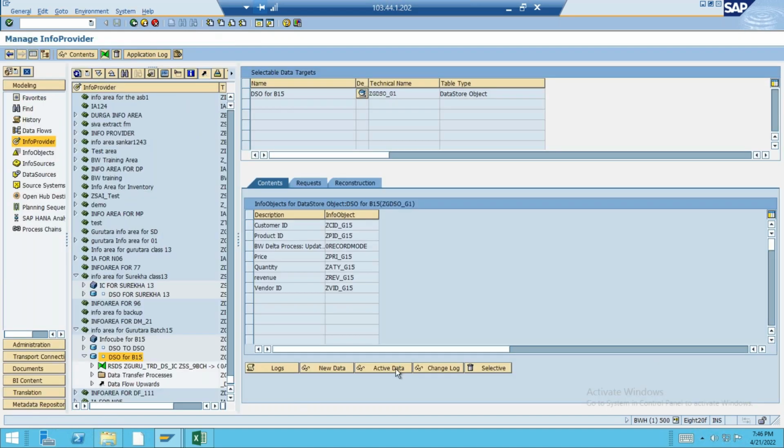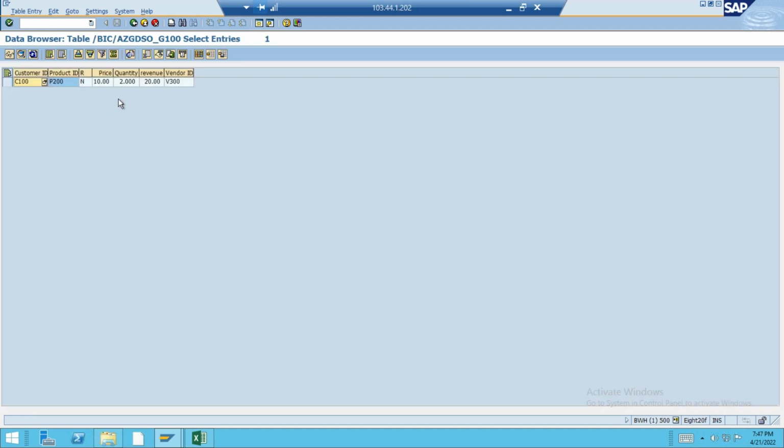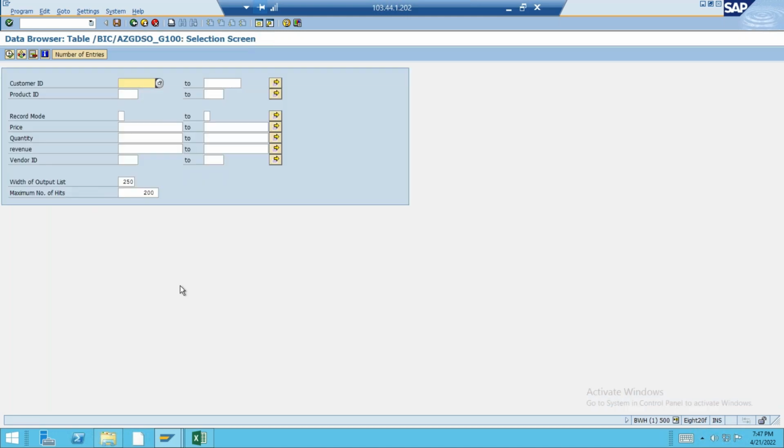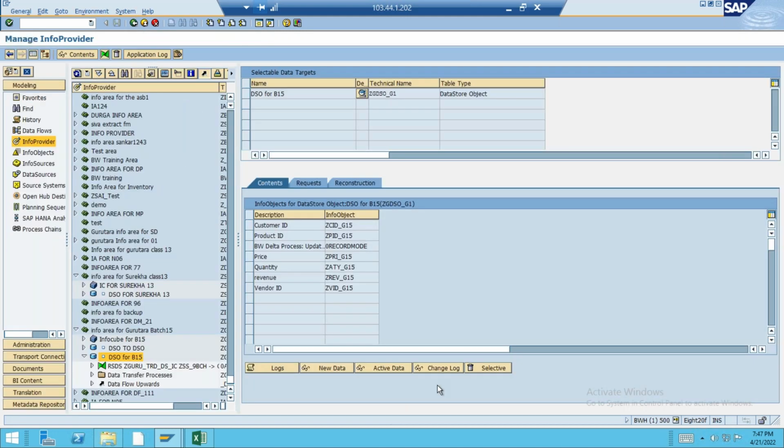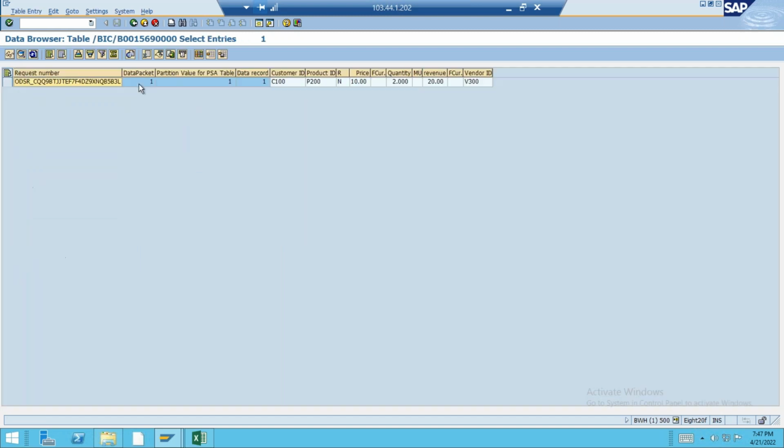Now if you check the active data table, yes, here we can see the data: C100, P200, V300, 10, 2, 20.